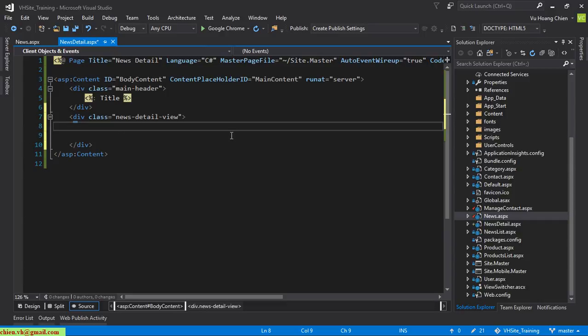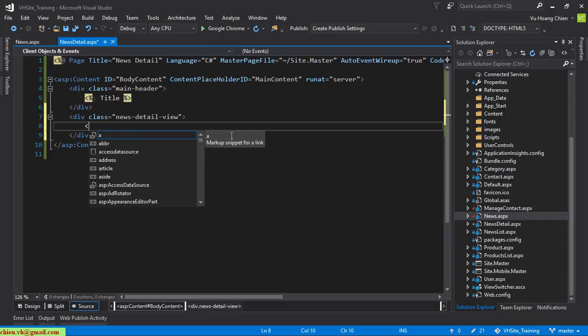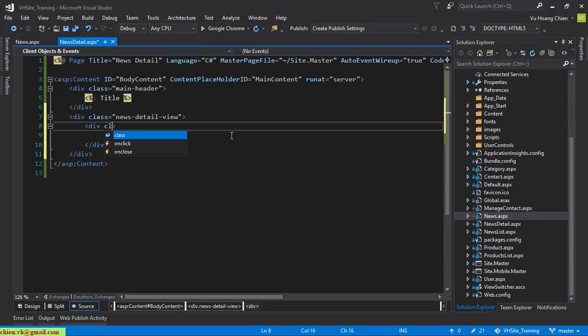Okay, so now I will create a simple page here. There are the title, the date time, and also the content. Div class equal news detail title.